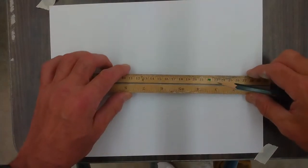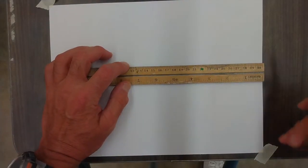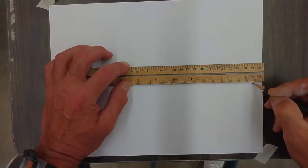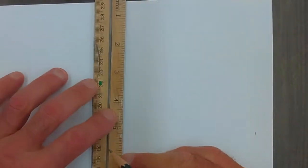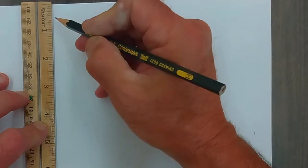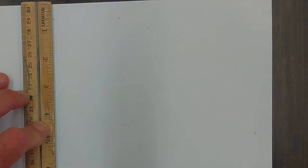Okay, so you're going to make a half inch border on your paper. From here to here, that's 1 inch. That's a half inch. And you do it all the way around your paper, and you make two marks. I have all my marks here.